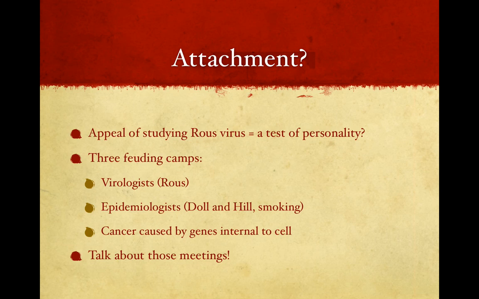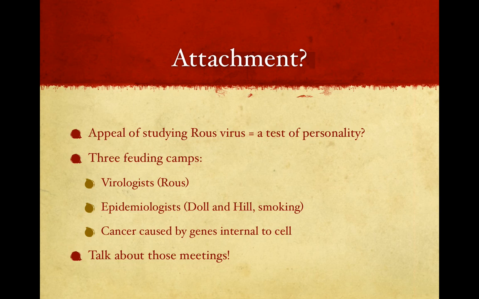I didn't really discuss them much because they didn't really have much data at all. It was very circumstantial data, but they said that cancer was caused by genes internal to the cell. They didn't have much data at the time. People didn't really believe them, but as we'll talk about in a minute, it wasn't really what they were proposing, but a similar idea, thinking outside of the box, ended up being one of the major research focuses of cancer, focusing on the genes themselves and their modulation.